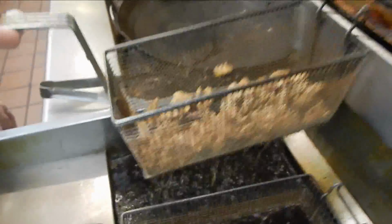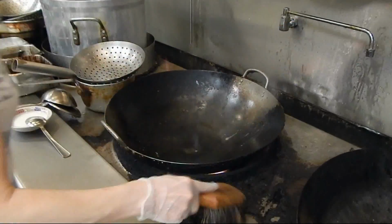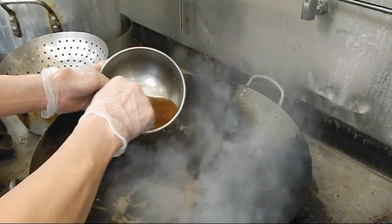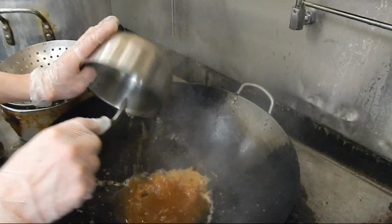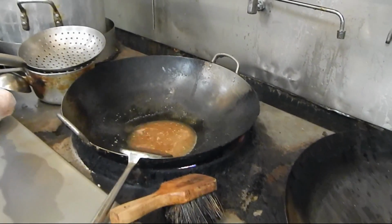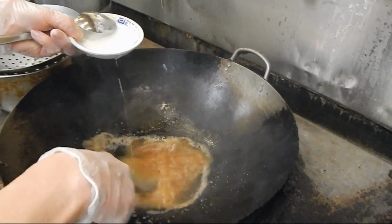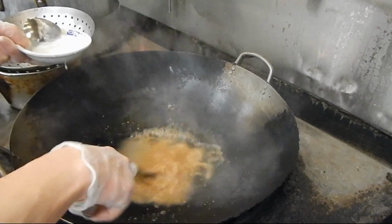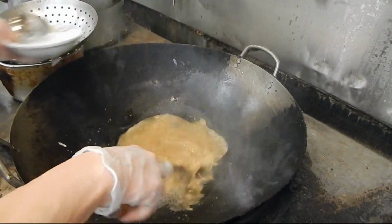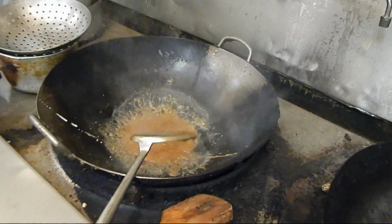I'm gonna remove it. Then I'm going to mix some sauce for it. And I'm going to show you how to make the sauce. I'm going to put all the sauce in it. So I'm just putting all the beef in it.